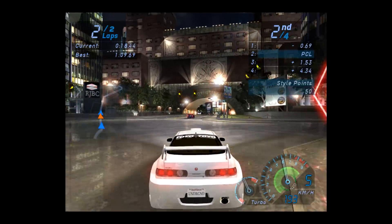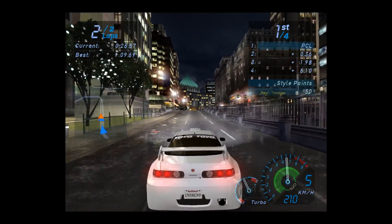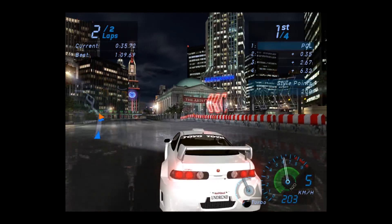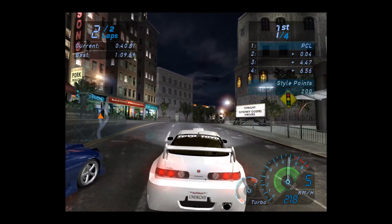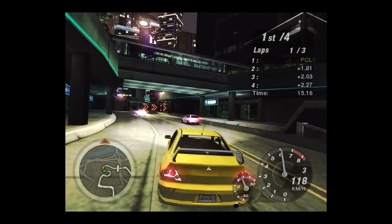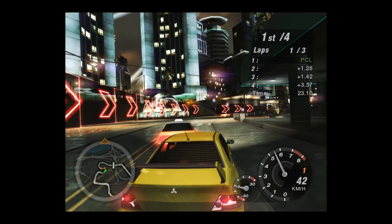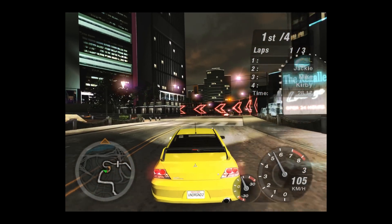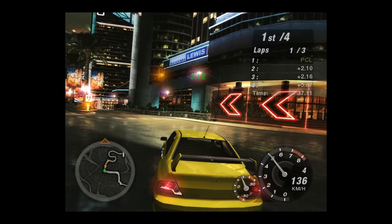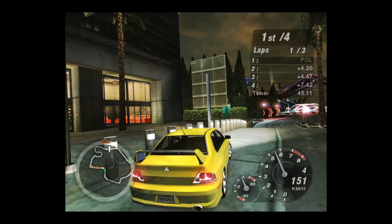Need for Speed Underground, released in 2003, can't really be obtained digitally anymore due to music copyright licensing — such a shame. You have to source a used copy. Running at 1280×960, the game is locked at 60 FPS and runs silky smooth, looking absolutely beautiful. The same goes for Need for Speed Underground 2 at 1280×960 with all details maxed — a 2004 title, slightly more recent, with a more open-world approach to finding challenges. Both games are absolutely brilliant for Windows XP retro gaming.